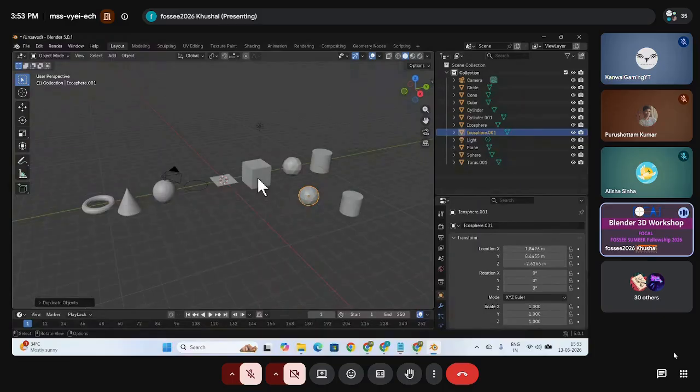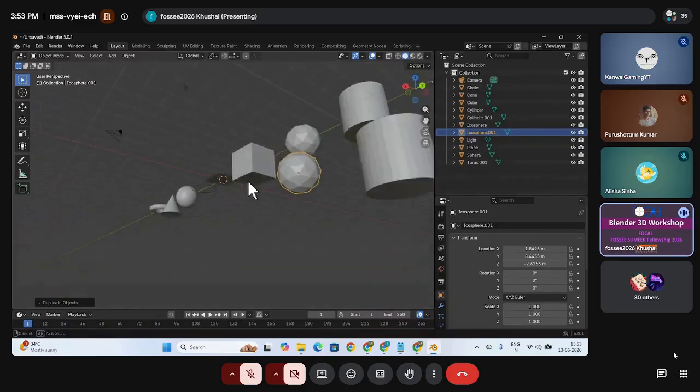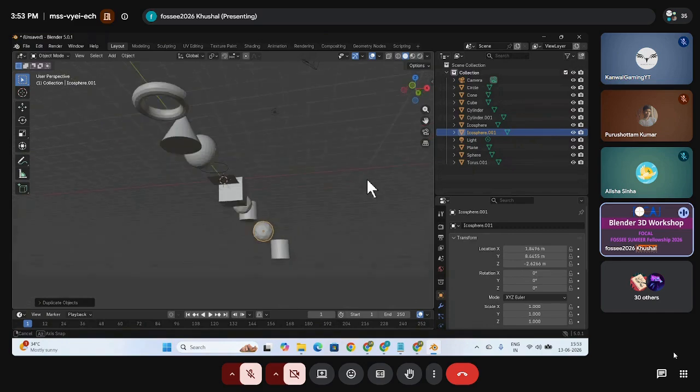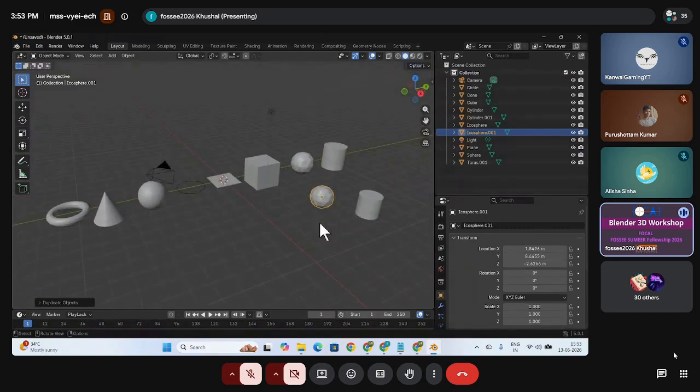But whenever you are moving, don't move without direction. So suppose now you see I moved without direction. So where that item is placed, I can't assume. But if you give a particular direction, like X, Y, or Z, then you know that this is only in the Y direction or this is only in the X direction, properly plane aligned, and it will be set. Okay.